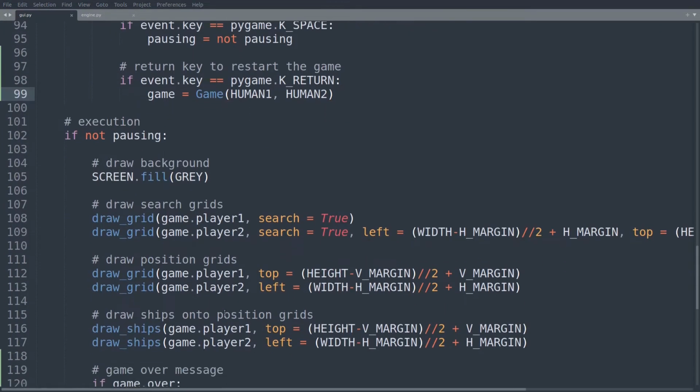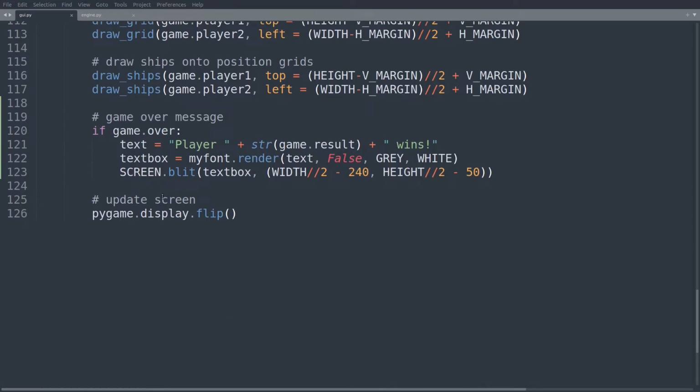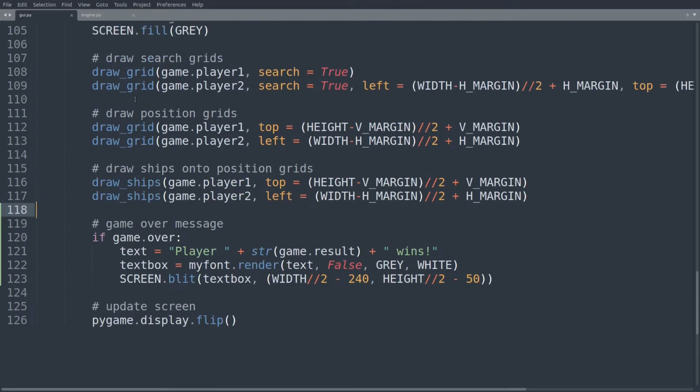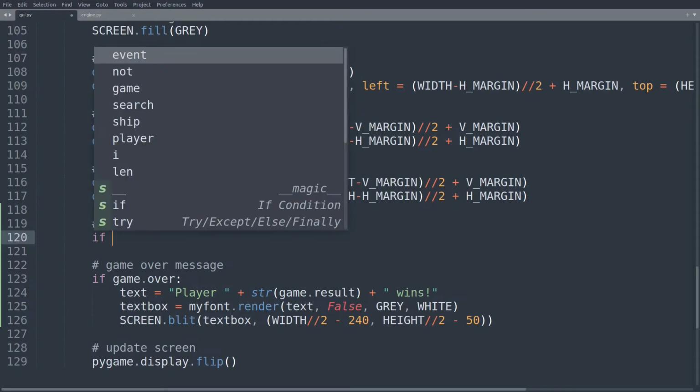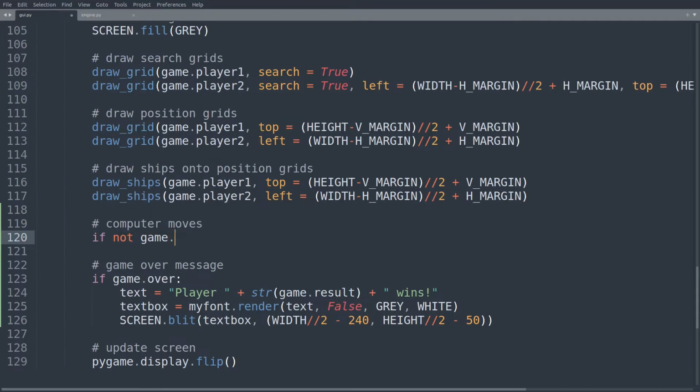And now we have to add the computer moves. I'm going to do that before the game over message. So computer moves, because right now it's still only the humans playing against each other. And even if we set one of the values to false, the computer still wouldn't do anything because somewhere we have to call the random AI function, okay? So if not game over.